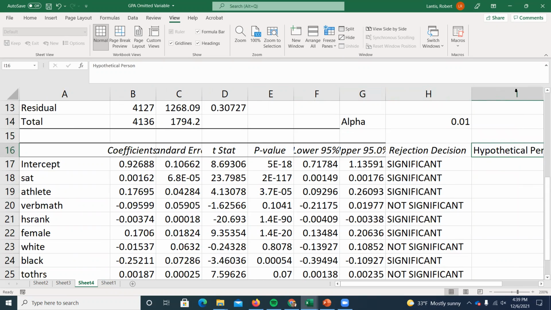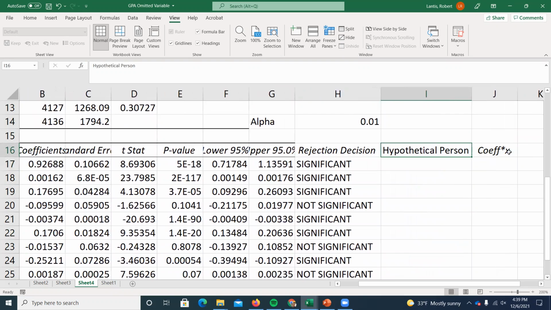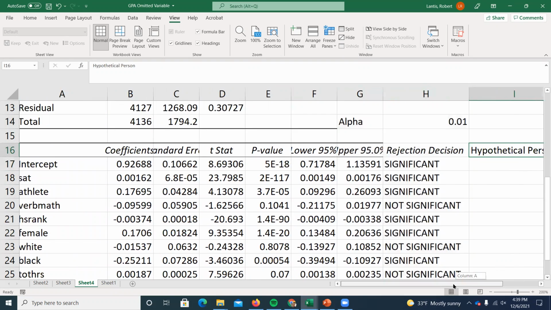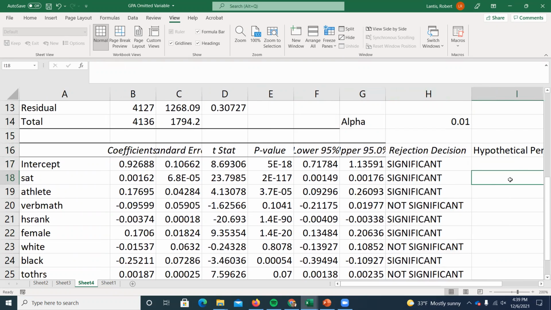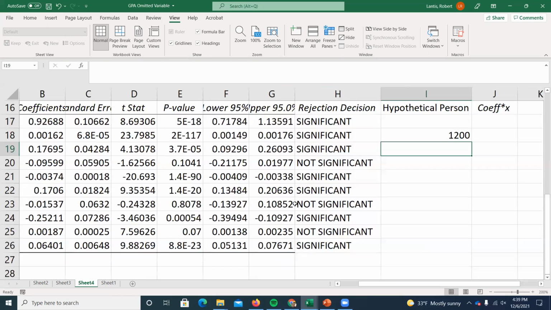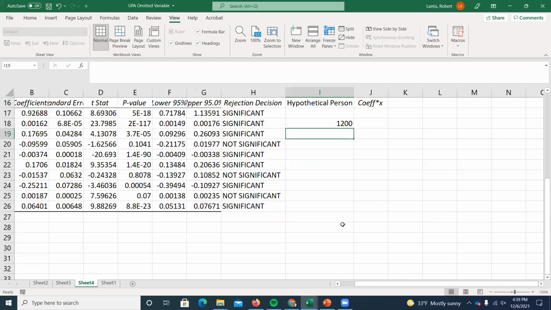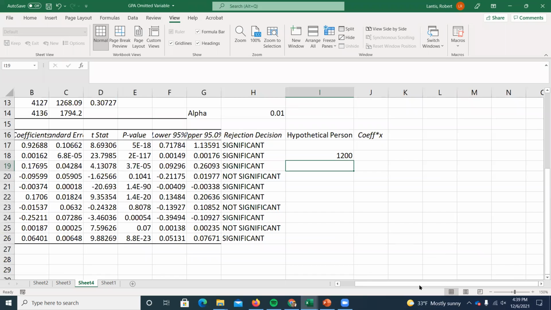I want to show it to you in steps. So here's my hypothetical person, right? And here's my coefficient multiplied by that hypothetical person's value for X. Once again, I can't show you all this, so I'm going to unfortunately make this just a little bit smaller so that we can hopefully fit. Oh, did that not change it? 50. So we can see all this at one time. So I think that's helpful.